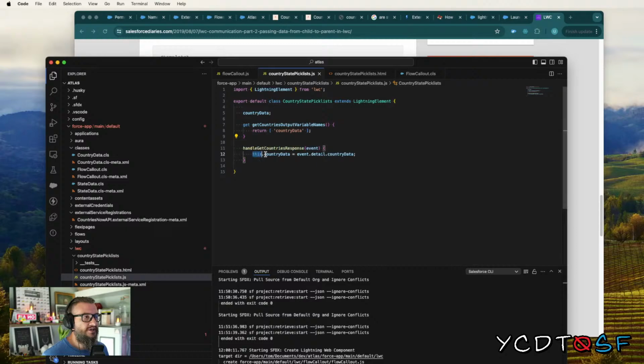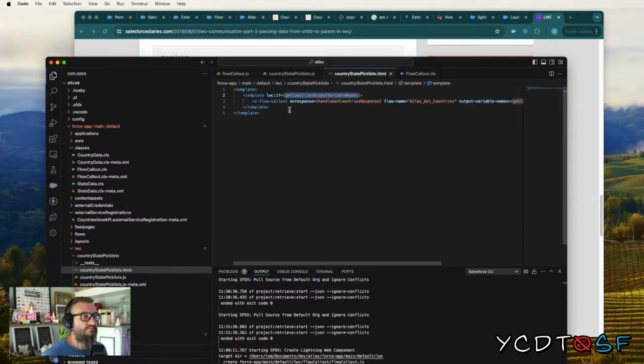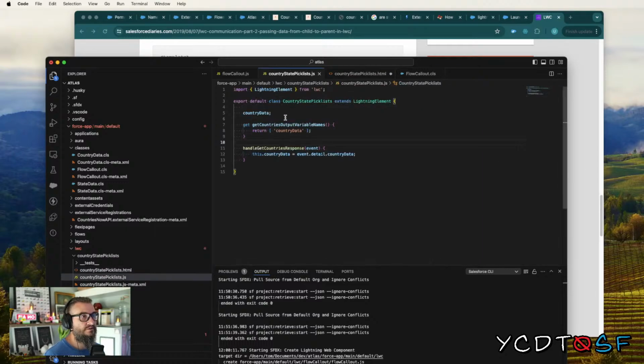So I'll get my country data back, hopefully, and then we are going to put it... We're going to need a... So now our next if is if we have that country data. And then we can create country options.